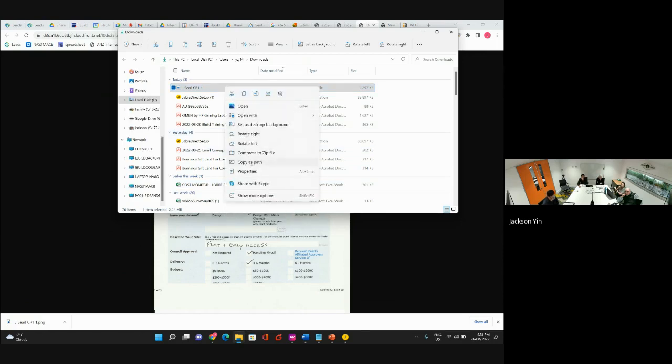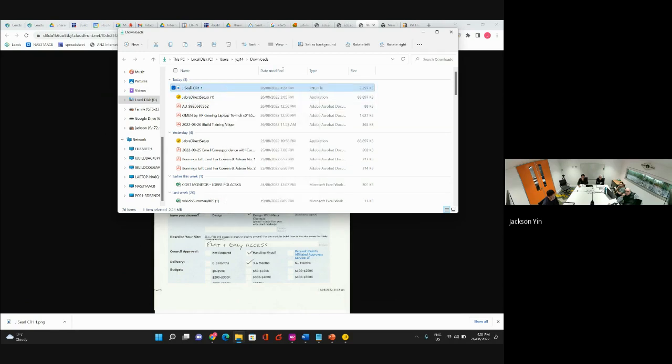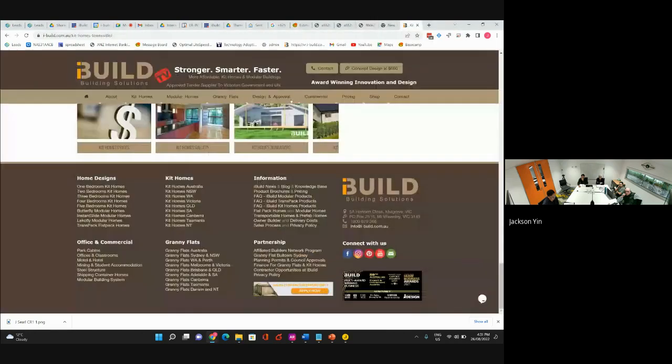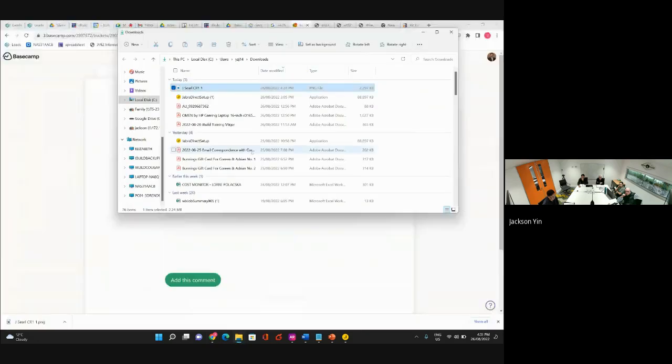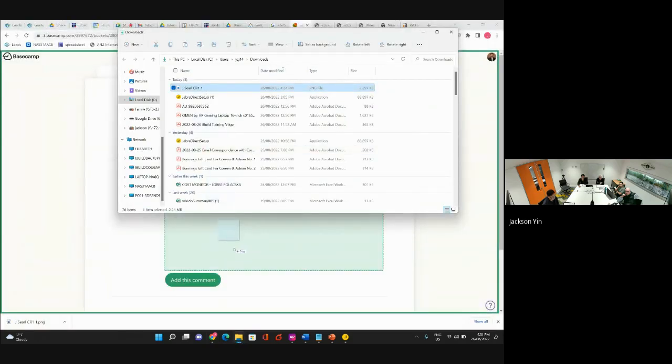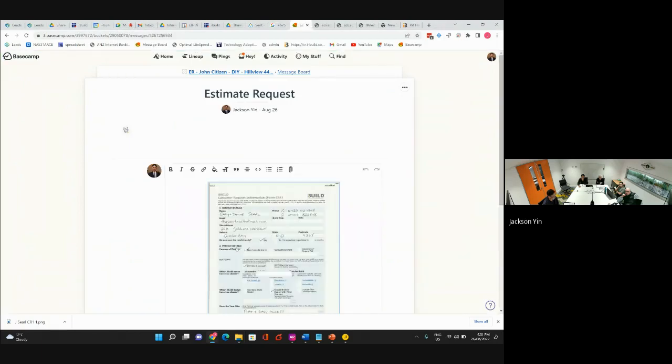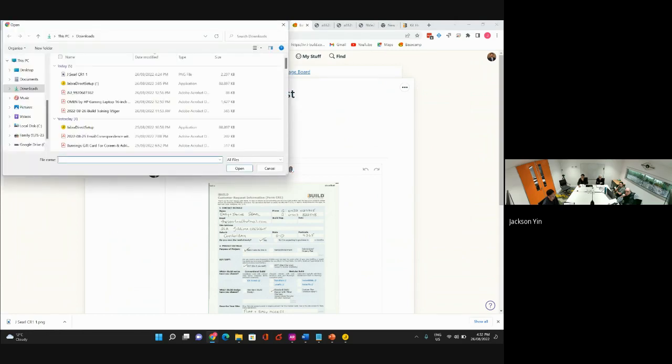You can copy this one, Control C, or you can attach either way. You can also drag it. Yes, multiple ways of doing that. Whatever you feel comfortable, drag it, Control V, Control C, or you can use this method, attach, find your file location. Let's say, do this one.